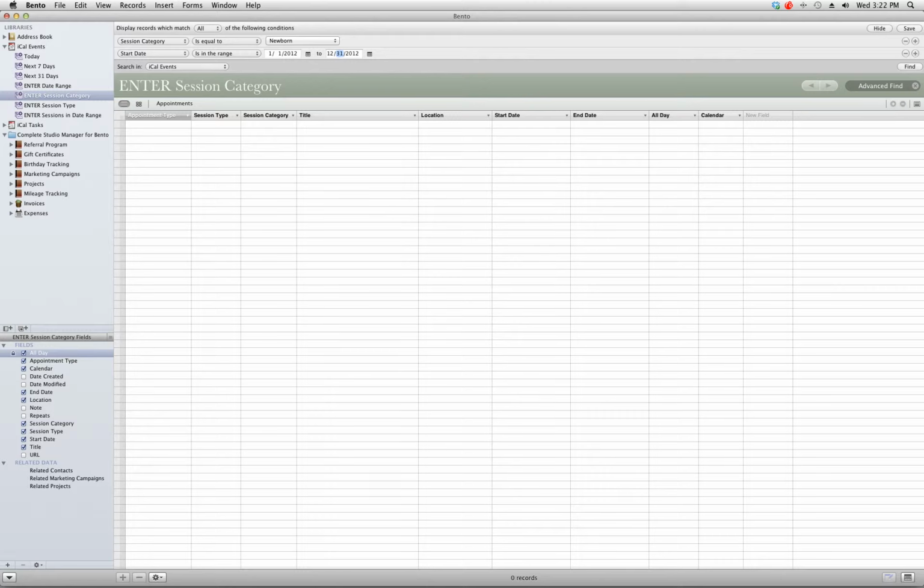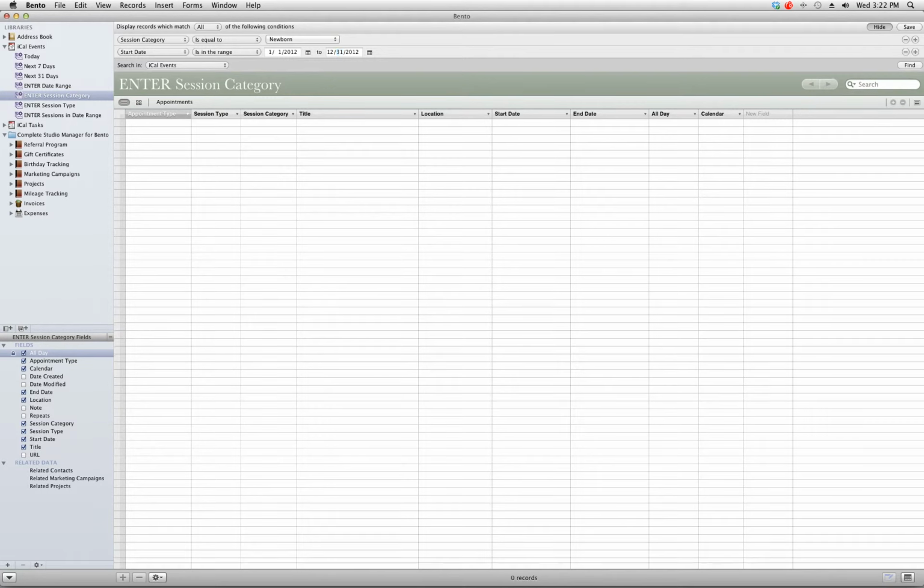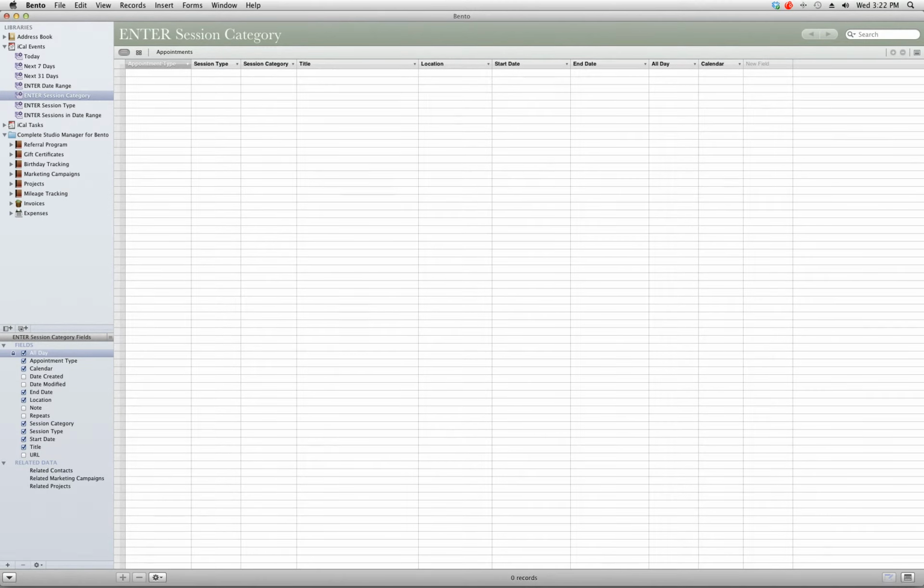If you want to save this, you can. The problem in doing so is that it's going to stick to this date range. So you can just hide it, and next time you want to change the date range, it'll already be ready for you to go. So any of these that say ENTER in capital letters allow you to go in and edit, most often a date range, sometimes other details too.